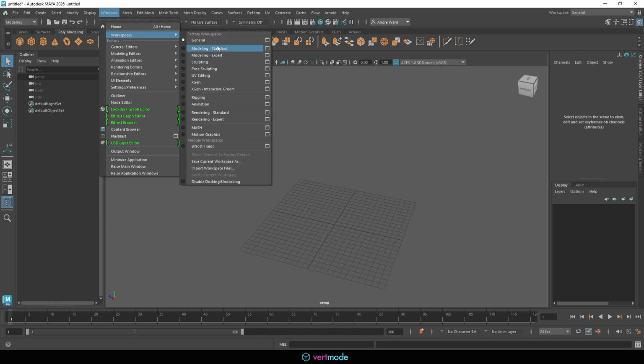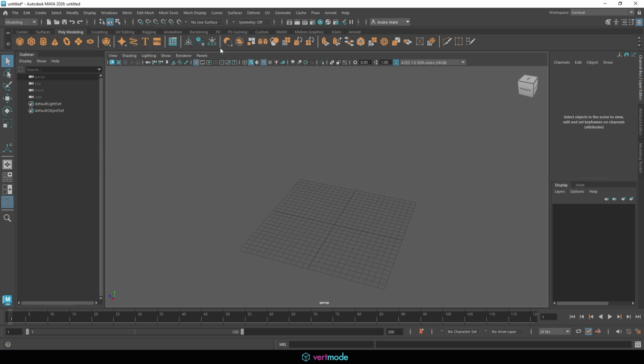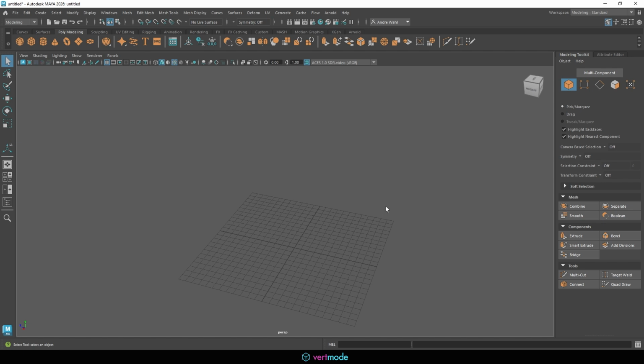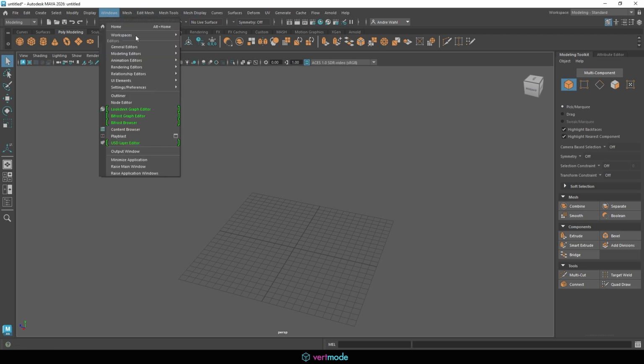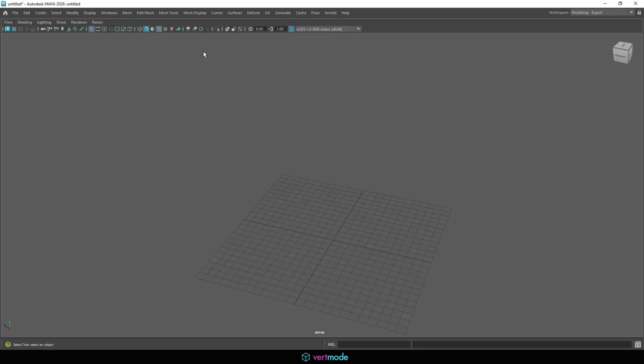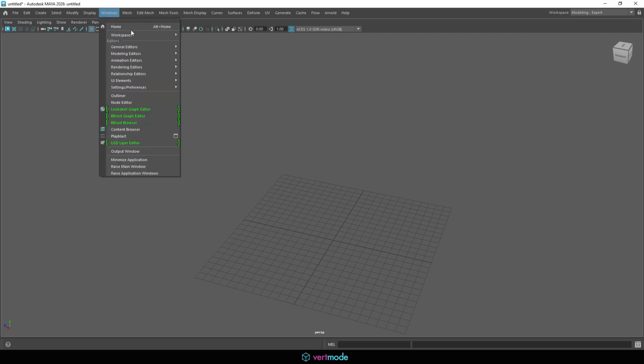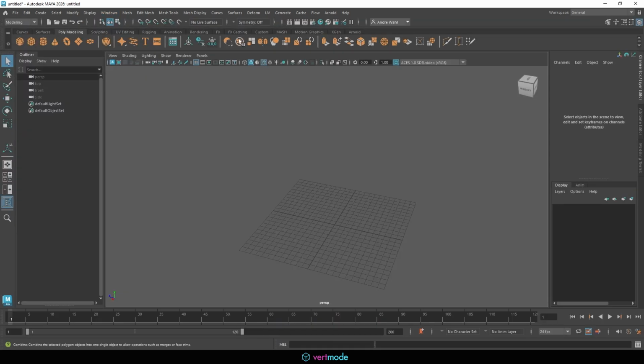Now, there's other options too, such as modeling here. You'll see modeling standard. This is going to take away things like the timeline and just give you a little bit more screen room. This could be nice if you're on a small screen like a laptop. I'm on a 4K monitor, so it doesn't really do anything for me. There's other ones like Workspace Expert, which gives you even more screen room, which could be a bit of a problem if you're new, because this is kind of implying you fully understand how to use hotkeys and all that stuff. I never use these. I work in general, but I just wanted to show you that's how we reset the UI.